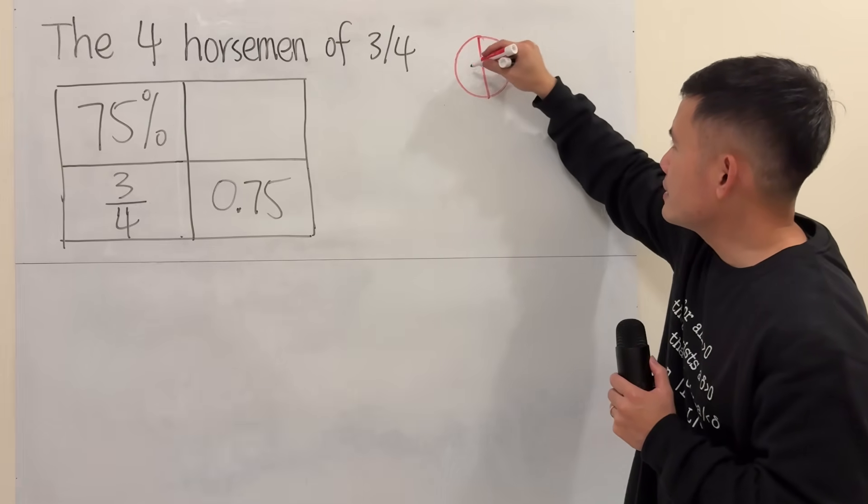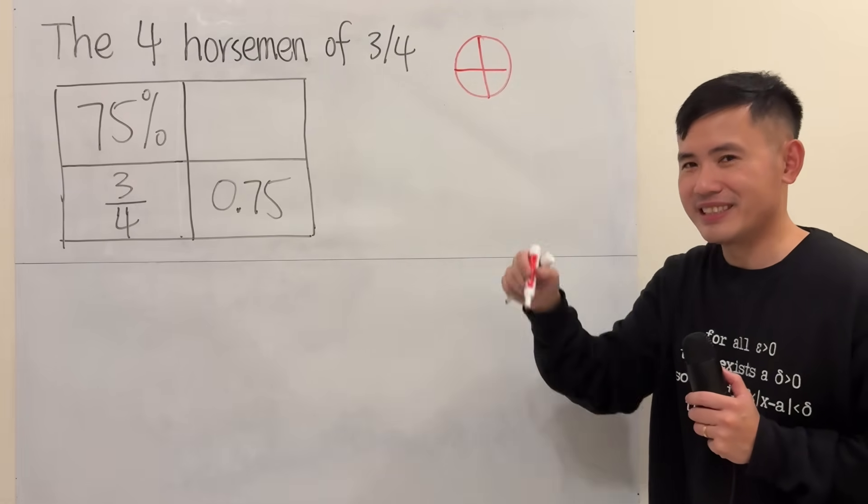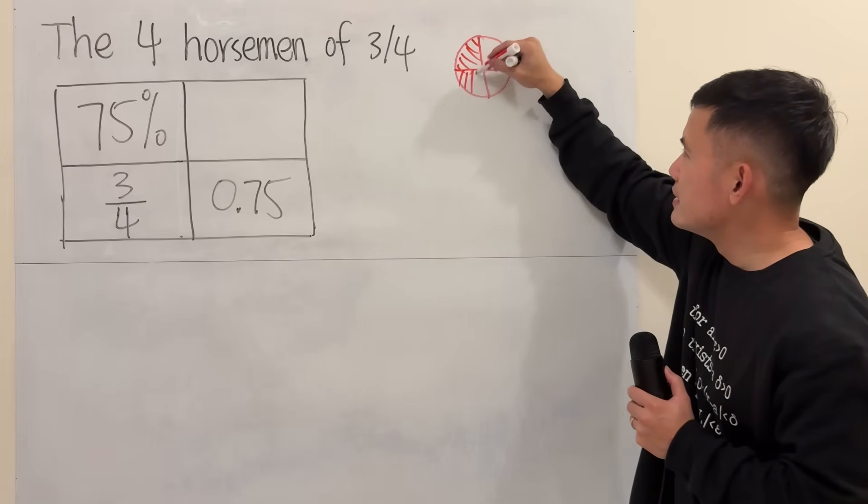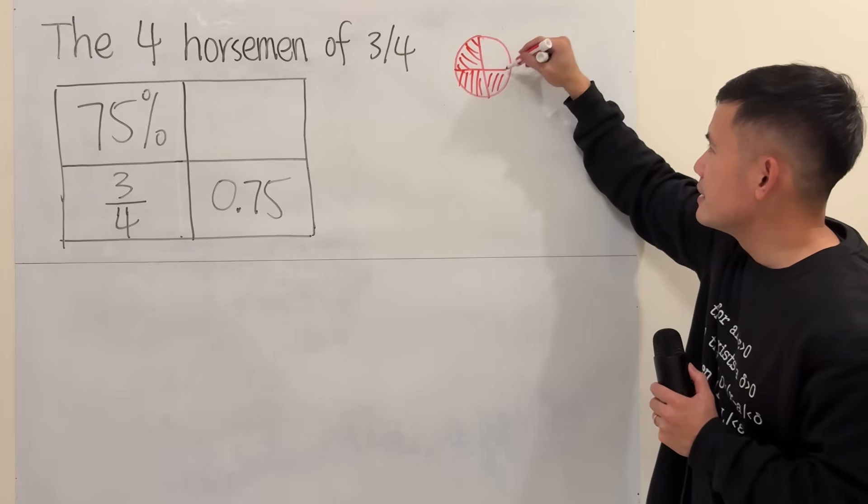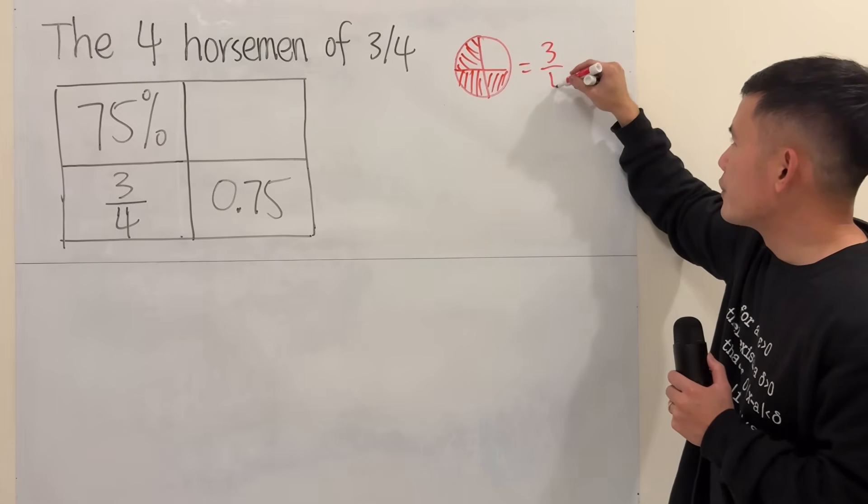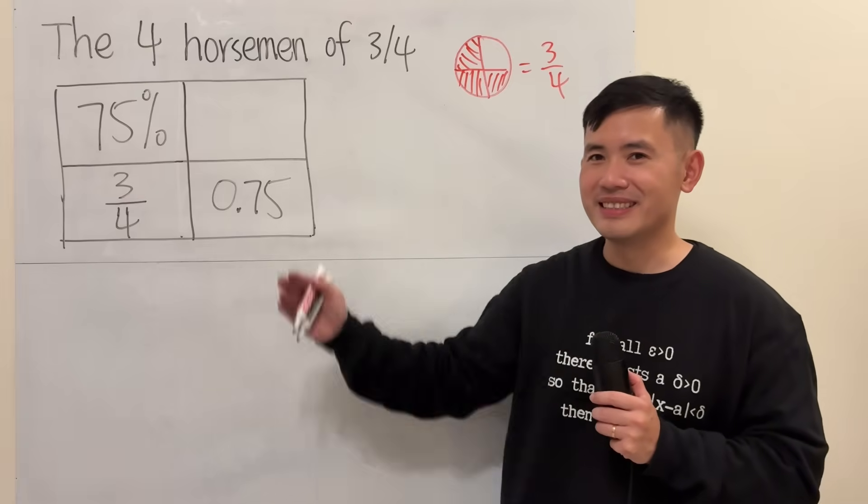It's kind of like this, you have a waffle like this, this is my favorite picture when I draw a circle with 4 parts. You take this, this, and that, and this is how people usually do fractions. This right here shows 3 over 4, 3 parts out of the total of 4, so that explains this.